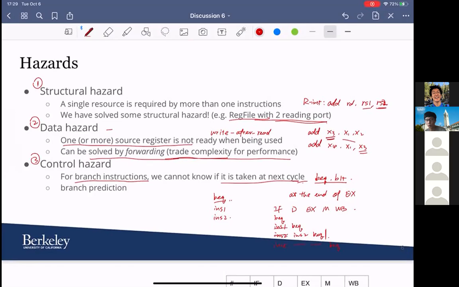There are definitely more things you can do, instead of just assuming all of the branches are not taken like this. You can do something like branch prediction. For commercial CPUs on the market, there are much more complicated strategies for branch prediction, and that's how they compete with other companies. We will have some examples in the following slides.